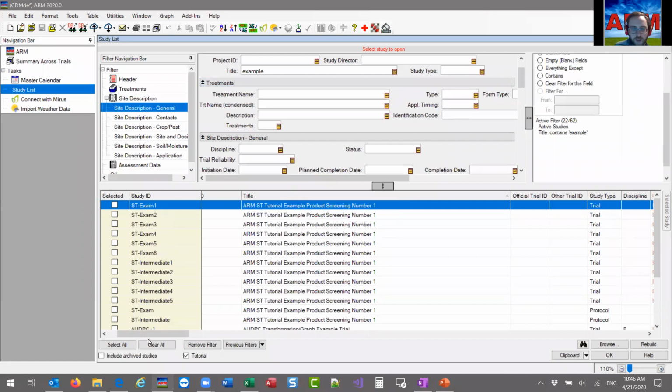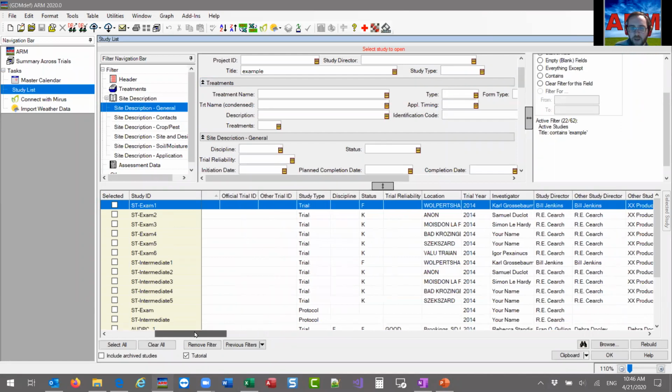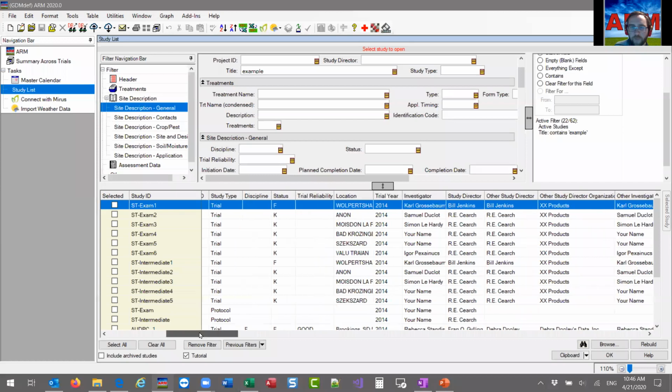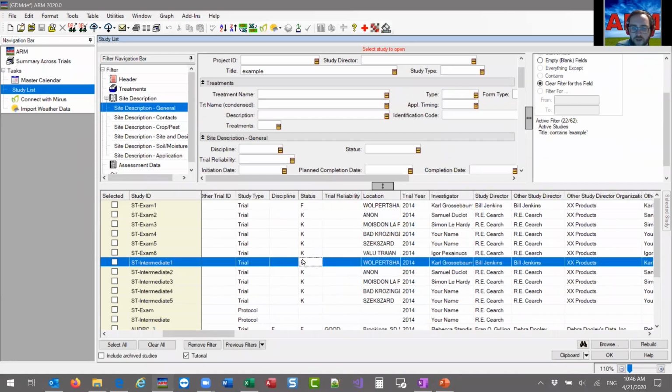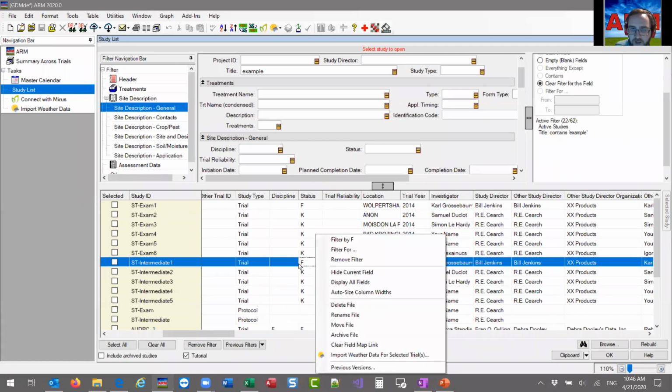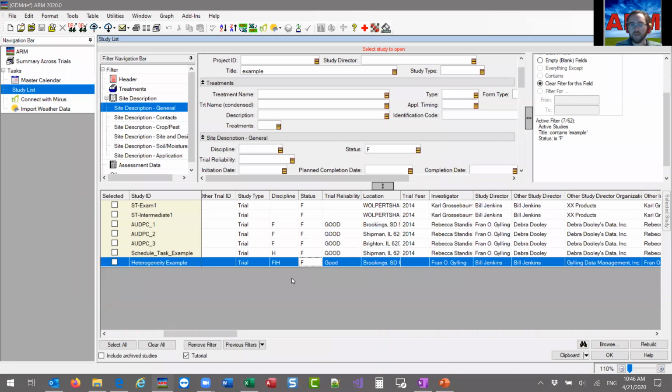You can also, since we're clicking there, if we find something like the status here, if you click on a row, so the final status, maybe I want to view and filter only for those that are status equals F, which I assume is probably final. If you right-click on the row that has that content, there's also a right-click to filter by that content.